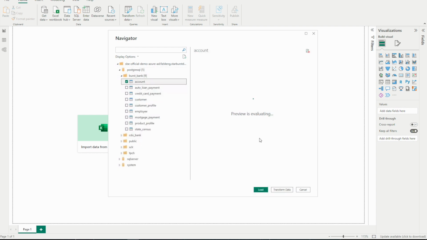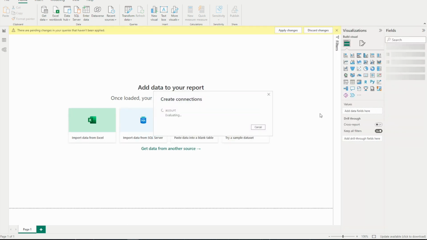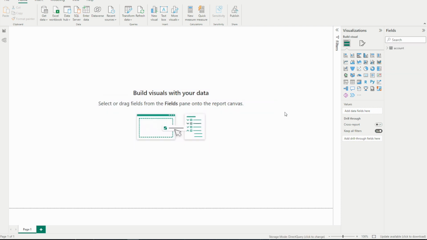This time we're going to go into SQL Server, account. We're going to load that account data. I'm going to make a simple line chart.